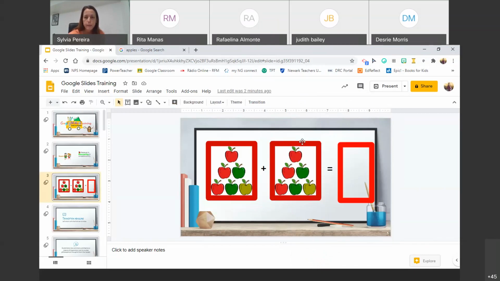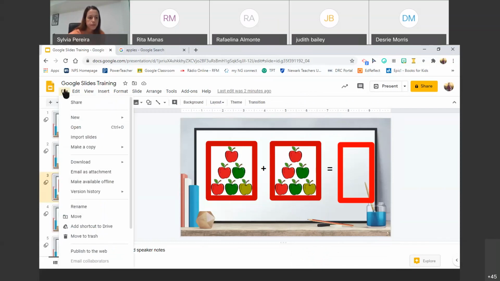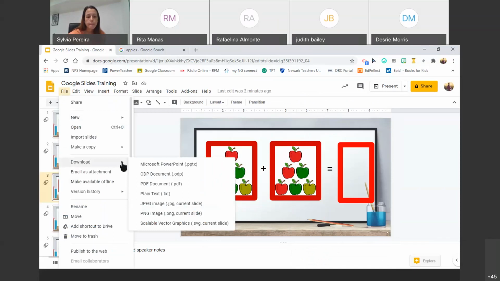Go ahead. If you go to File and you download the image, and then you bring it back as a separate image, and you add the text, the student will be able to answer the questions without moving the image.